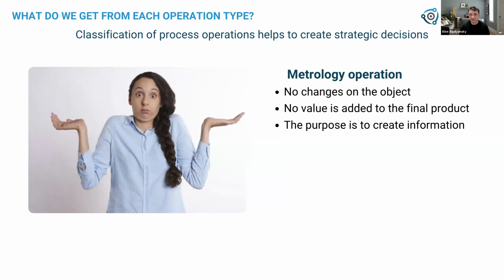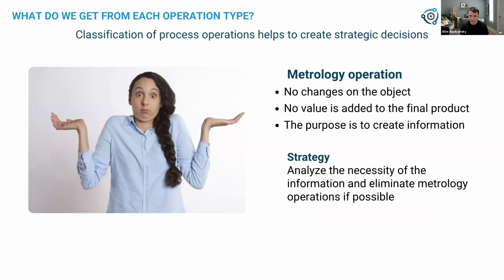And then metrology. The biggest question is that we always need to ask ourselves, do we actually need these operations, right? It doesn't provide any changes on an object. We're just measuring, we're making sure that we did the previous job correctly. There is no value added, and so on. So the biggest question, do we need them? And again, the analysis allows us to identify that if we don't need these metrologies, kick them out. We don't need them, right?